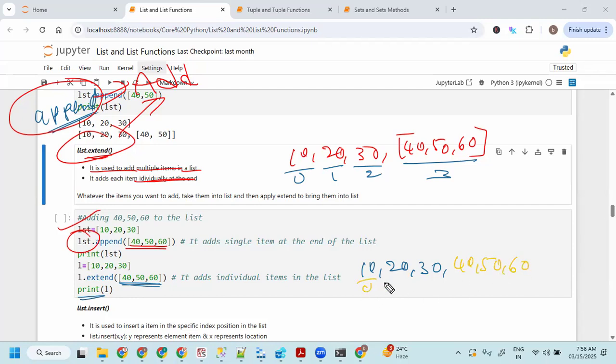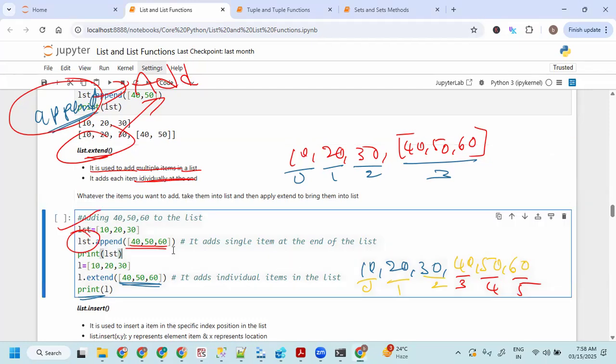So positions are 0, 1, 2, 3, 4, and 5. Here the positions are different, and here the positions are different. So that difference you can see, but both are used to add the values. So extend is going to do something like this. Let me show you here.